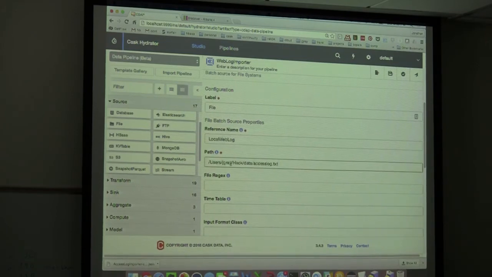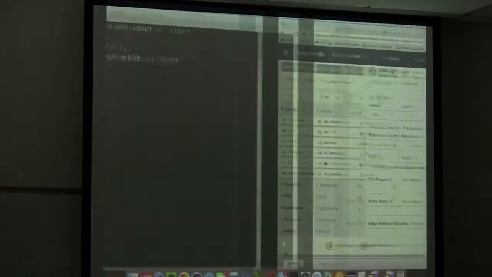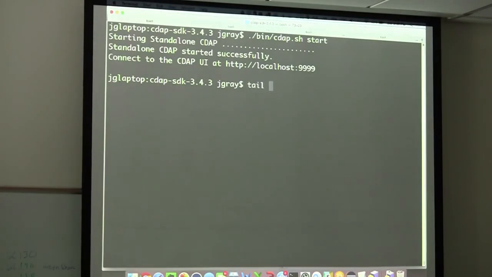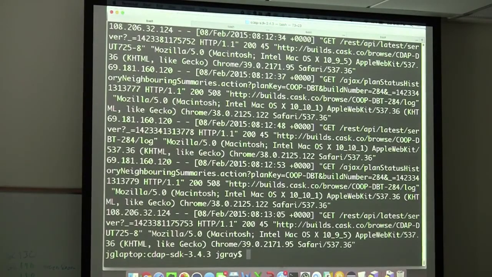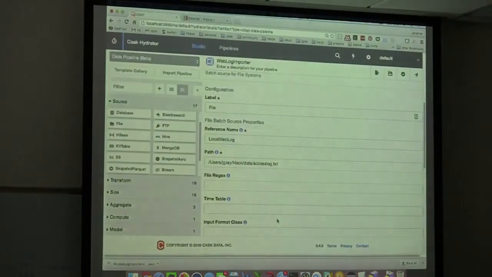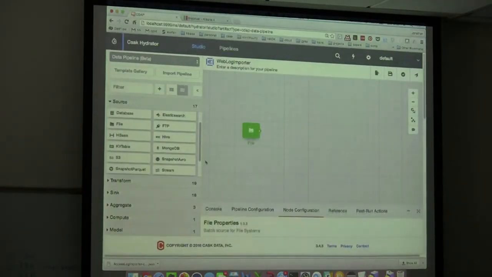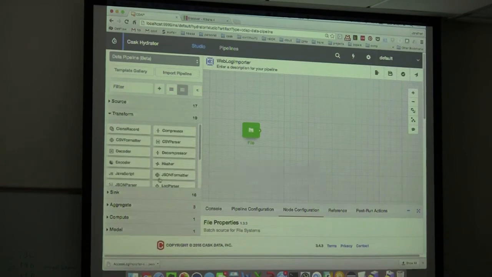And the path, I think, yes, thank God I have it in my clipboard. And that's all I need, all right? And just so you can see it, it's just a web access log. Now I need to parse this up.